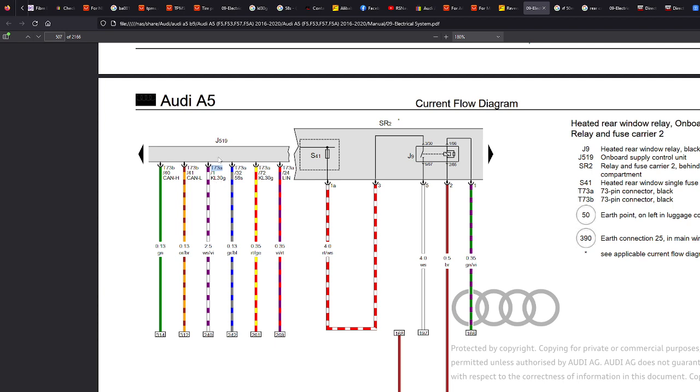So I'm just going to give you an example. Let's say your car starts going a bit funny and stuff stops working. If you can identify the relay, and let's say you know that the cigarette lighter sockets have stopped working, or, for example, the left tail light stopped working, you can look at that relay and flick through this, doing a bit of a Control F.